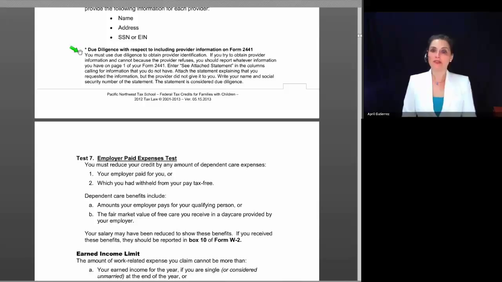And the answer is, well, you can actually attach a statement to the tax return, and on the statement you indicate that you attempted to get the information from the provider, what you did in an effort to get it from the provider, and that the provider refused. Now, the provider, him or herself, can be subjected to a penalty for refusing to provide the information because it is required under the law that they do provide the information. It's not like an optional thing to them. They are required to provide it. But it's understandable and acknowledged that frequently they refuse to give it. And so these are the due diligence procedures that you can follow as a tax practitioner on behalf of your client when the provider refuses to provide the information.